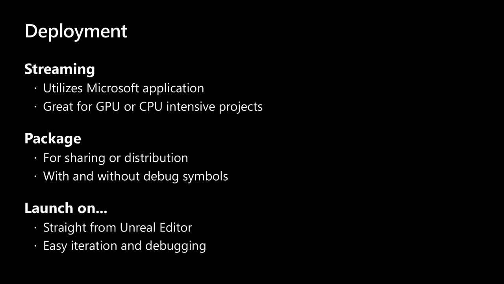So if you actually want to deploy natively on the device, you have a couple different packaging options. There's package for basically sharing or distribution. That's going to basically produce a binary that you can then install on the device through the same tools you would use to install any other package on the device. And then there's also launch on, which is essentially the same kind of idea as the play native streaming, where you just press a button and it goes. But in this case, instead, it'll actually compile everything, install it, and then hook up all the debug channels. So once it launches, Unreal's connected to it, and you can get information and telemetry back from the device as it runs.